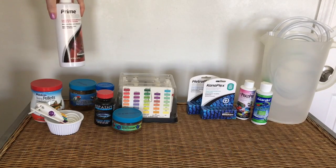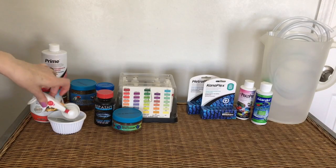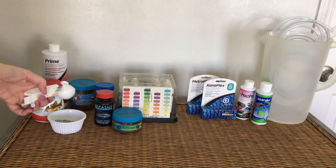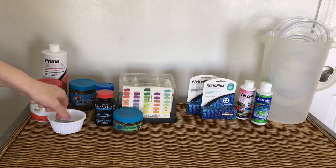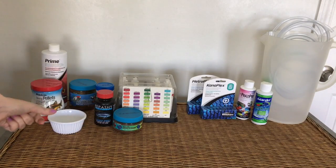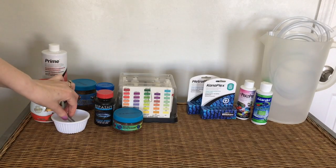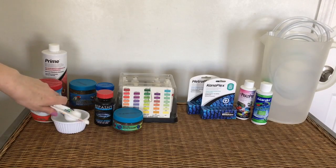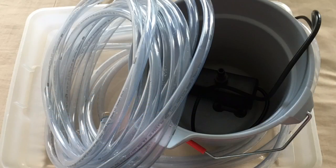And then I use Prime as water conditioner. I also use little measuring spoons, and I use that for the Repashy food, and I also measure out the beta food and the goldfish food. And then the tweezers, I love to feed with tweezers because I just find I can control the quantity better. And then the little white dish is what I use to thaw out the frozen food that we feed. Our final tub has our larger siphons and the tubing for the pond pump, a bucket and the fish nets.